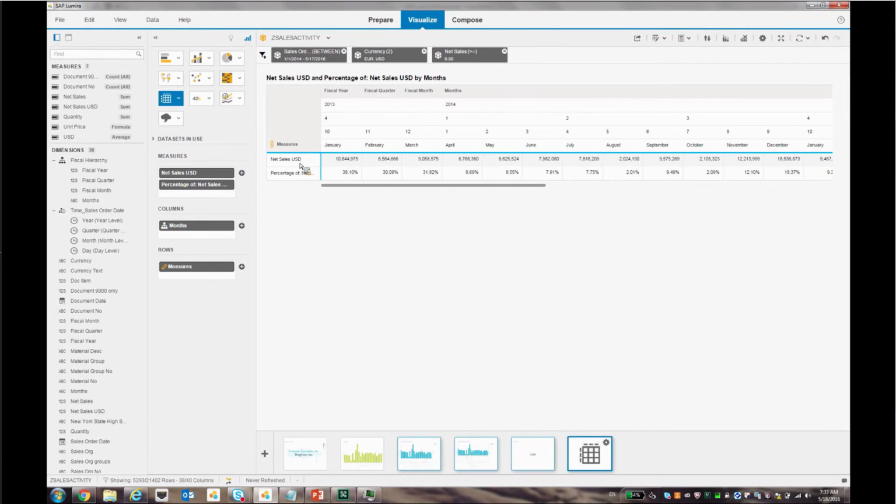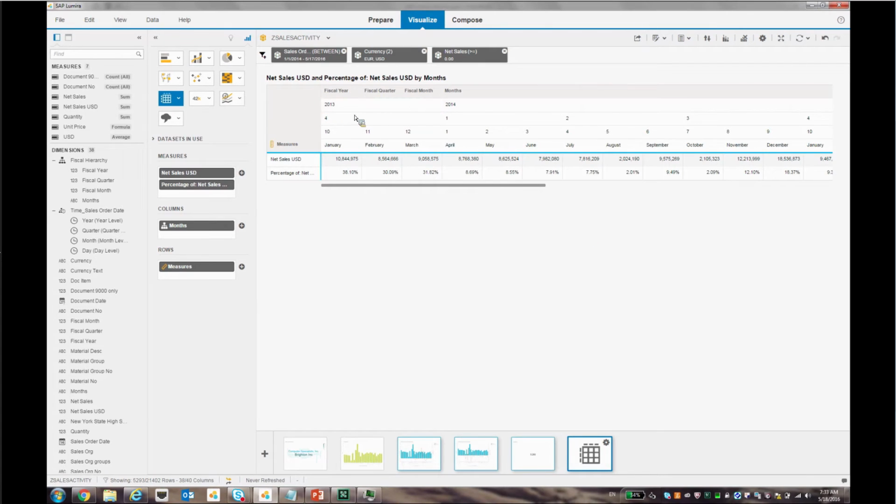So here I can see I have my values, the percentage of net. So actually, I think I just noticed that I probably have something wrong in my formula. In my formula, it actually should be starting in April, May, June. So I just have to make a slight difference to that calculation. But we'll just continue from now. But if you'll notice, it'll show you what the actual percentages are for that fiscal year.